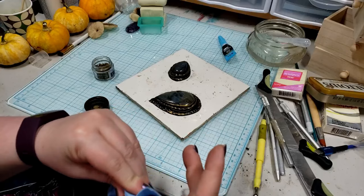And also, I want to try something where perhaps I use some really intense nail art pigments. Oh, and we've got this super duper purple. You could also use Perlex pigments, whatever you have, whatever you like. I'm just going to get some onto my brush and see if I can introduce just some veining. Just trying to get a little bit of this purple in there. Start making something happen, you know?